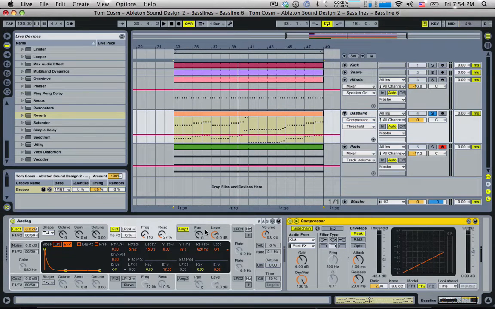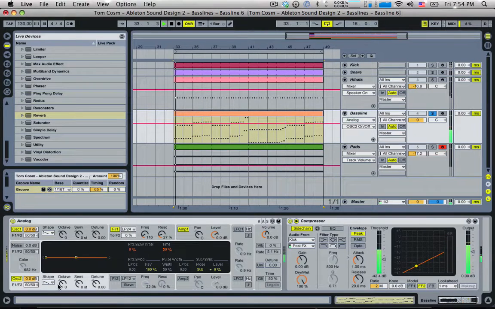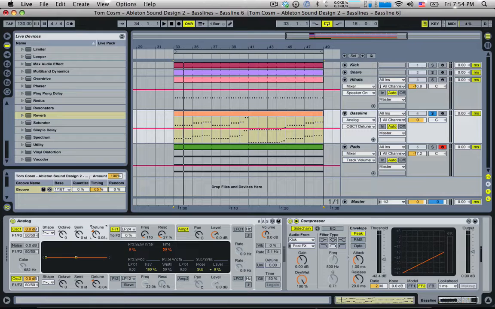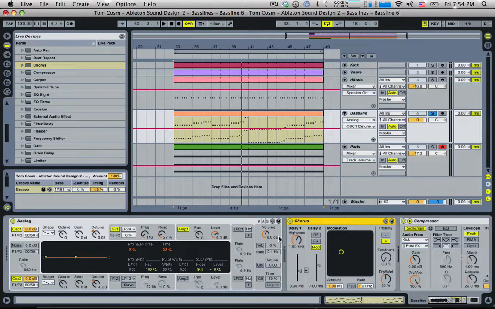Let's start playing around. Now what would sound good here? Let's try putting a saw wave, see what that sounds like. Not bad. What if we turn the other oscillator on? Not bad, and detune them slightly, so each oscillator is slightly out of tune, which will give it a kind of a chorusy, kind of phased effect. I quite like that. And why don't we do, just to be crazy, let's put a chorus over it and make it really strong. We're kind of doubling up the sound sources here to give a really full sound.